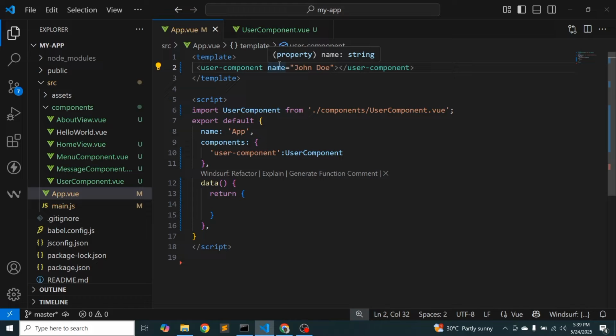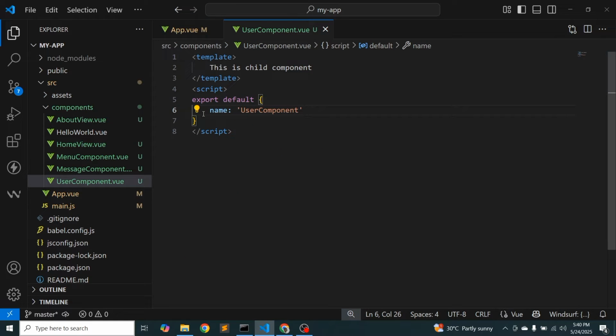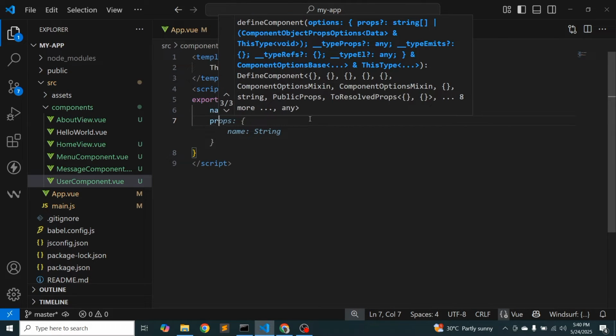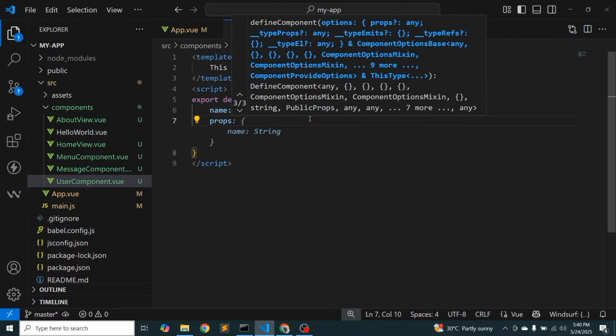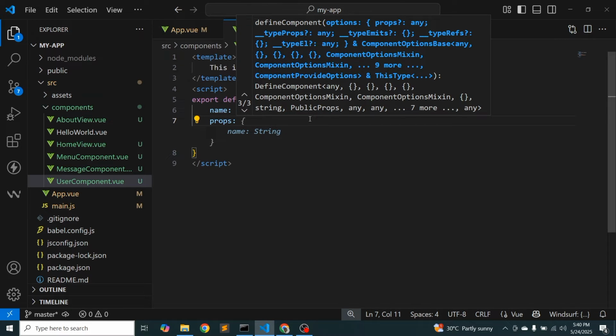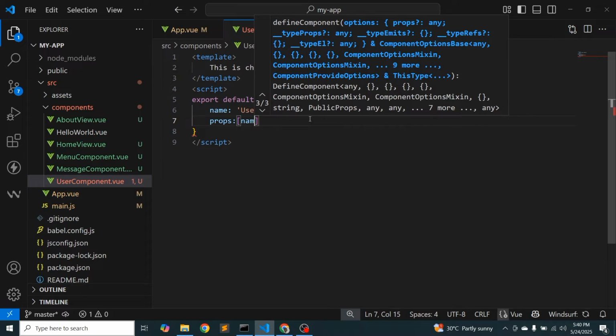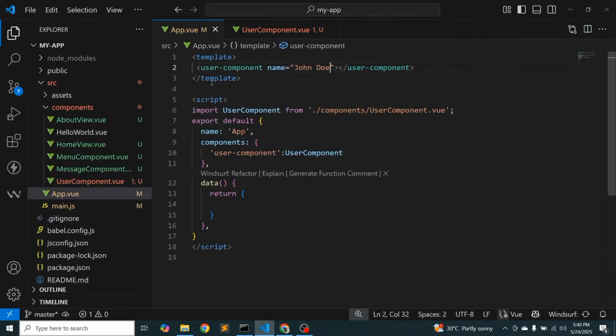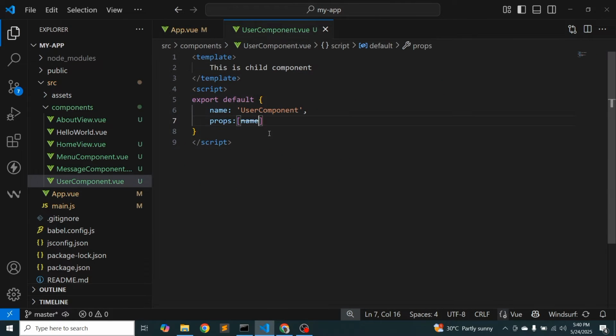Simply go to the user component, and inside the export default section let's declare the props, and here write name. So we are passing the name, and we are accepting that name from here.